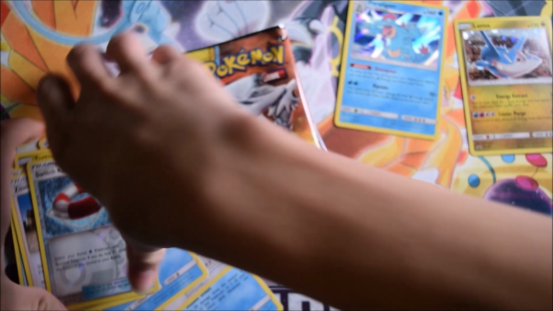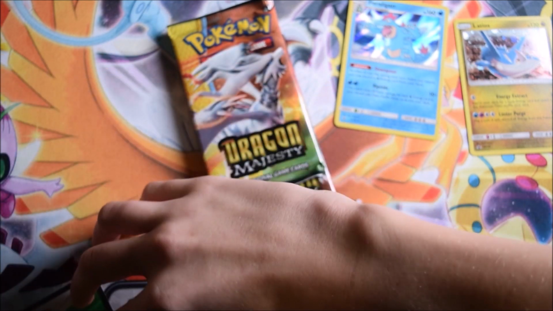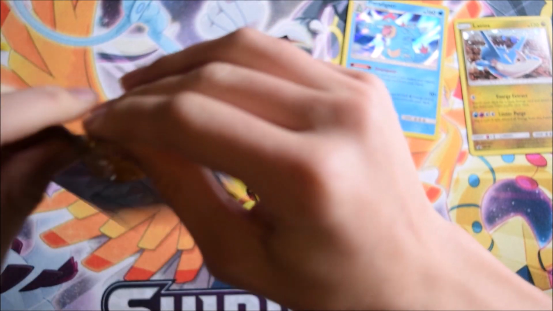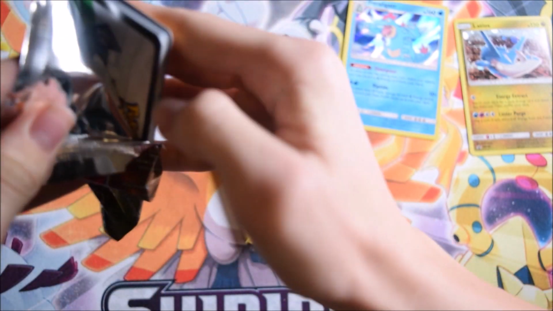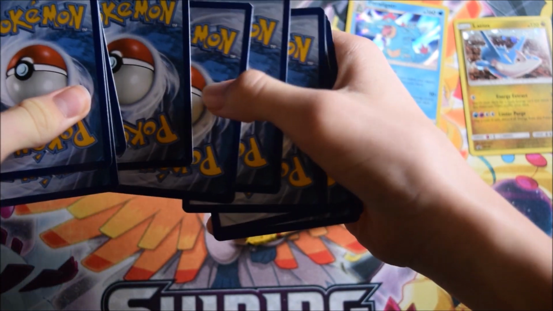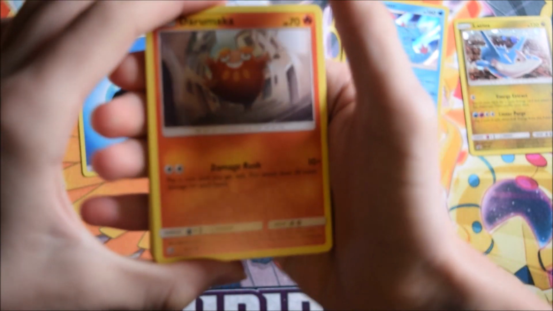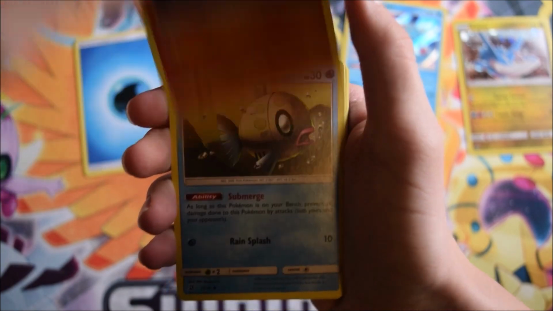Okay, so let's just throw this behind us and put these all to one side. Okay, Dragon Majesty, second pack. Let's do this. There we go. It's a white code again, so unless I'm getting really lucky, I think it's just a Holo Rare in every single pack like they did in Shining Legends. But I don't mind, that's a really nice thing. Either that or I'm about to get a GX or something, which I doubt.